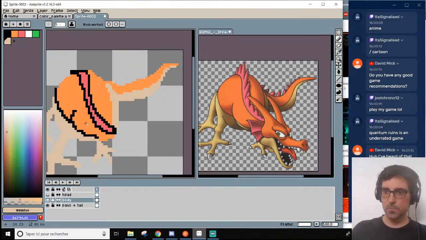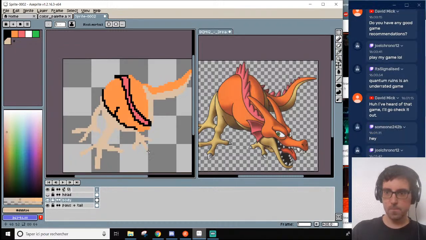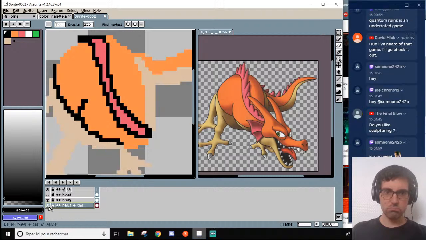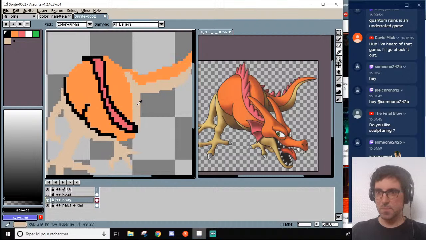Hey Sam, what's up? You're back. Do you like sculpting? I've never done it really. I don't really draw in real life. So I don't have an opinion yet. Why wrong week?